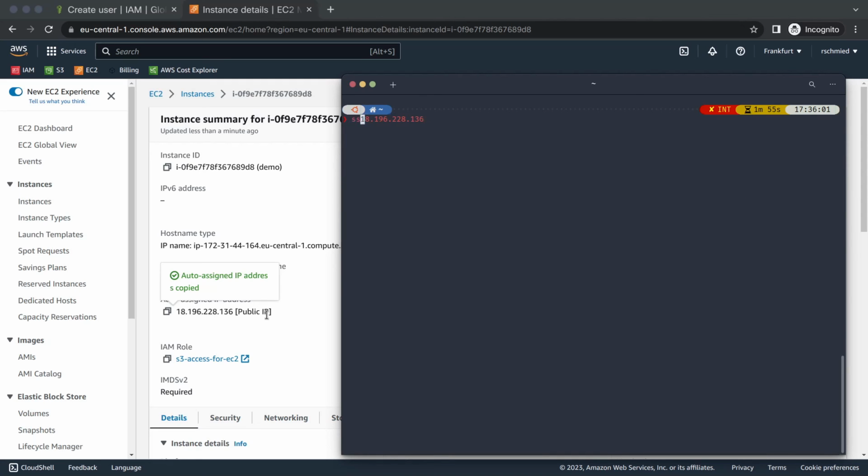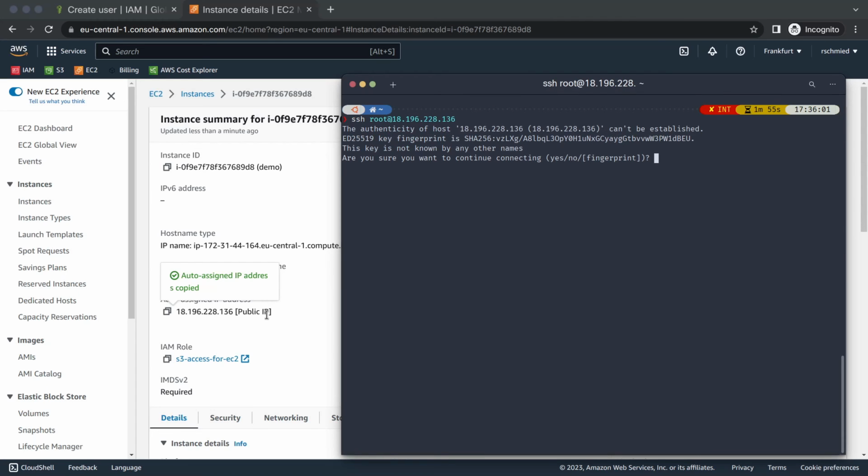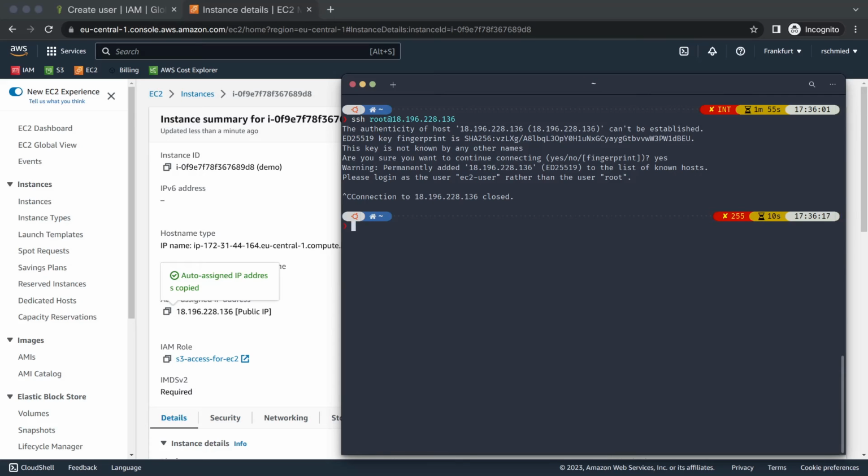Paste this in, SSH root at. Yes. And it will tell us that we need to log in with a specific user. I never can remember this. On Ubuntu, it's ubuntu. On the AWS EC2 Linux instances, it's this user.